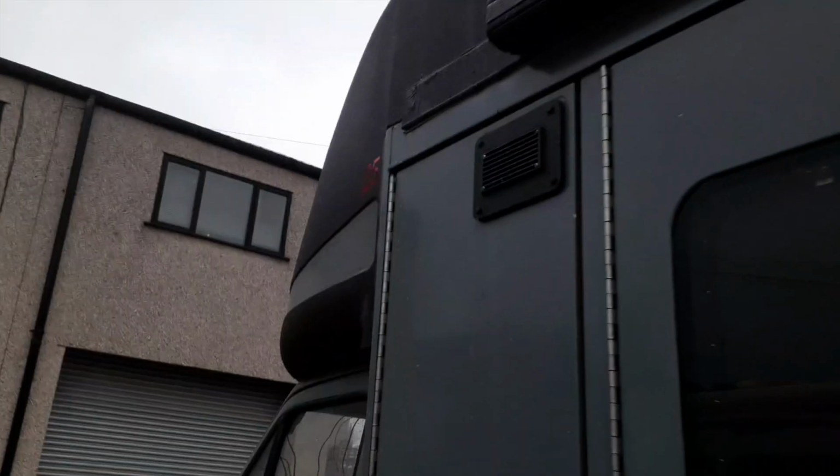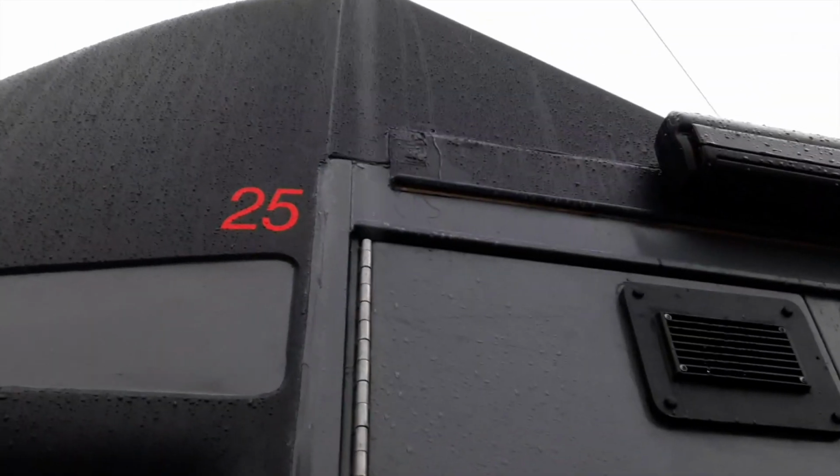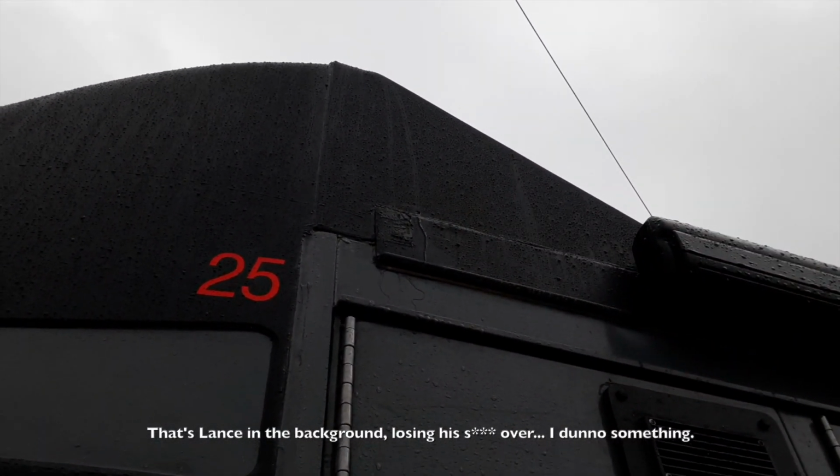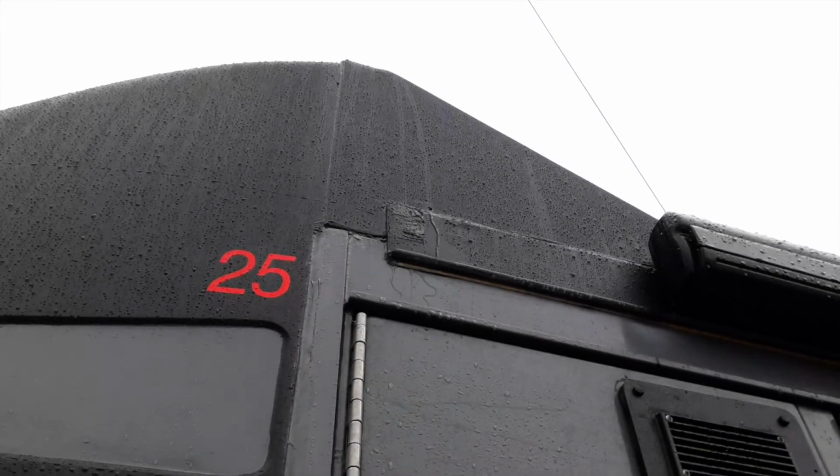He's getting a water test today. Rain. Right up there is a drain hole, which seems to be working.